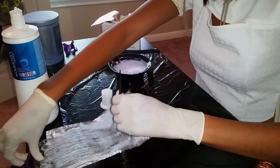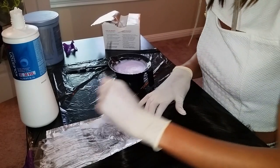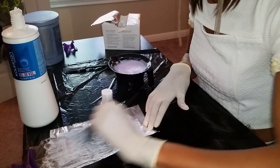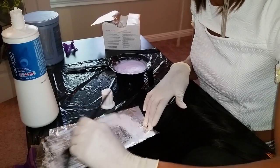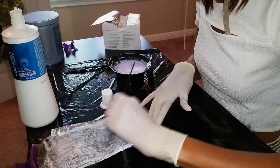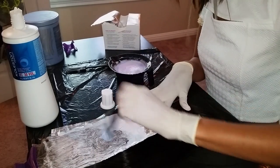Now, because we're using 30 volume, you want to be a little bit fast, because you don't want it to go as light. Once you're done, it's probably already going to be ready to rinse the first section. And you don't really want that because it's a hassle, so work fast.